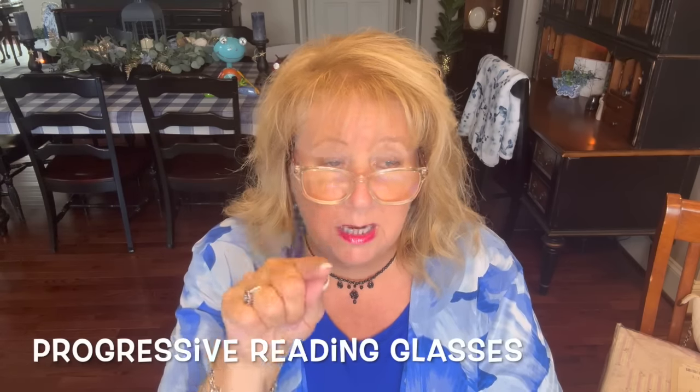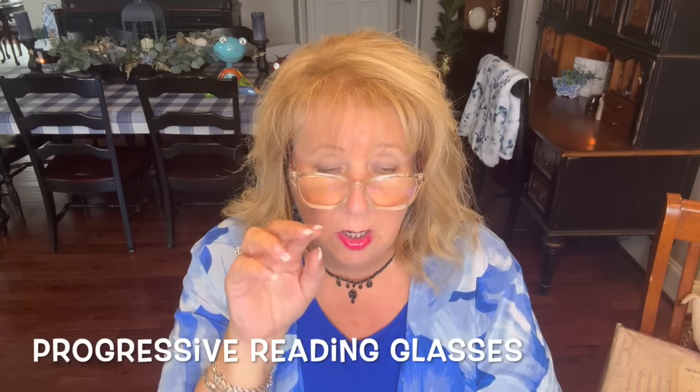I usually like my tortoiseshell, which are cute too, but those that I always wear are the graduated kind, so I can wear them if I'm watching TV or my computer, or if I'm doing close-up work with something in my hand. But these are not transitional or whatever they're called. These are just regular readers, and I think they're cute. I like them. You can see the florals. I'll show you closer up when we get there. But anyway, let's get started.